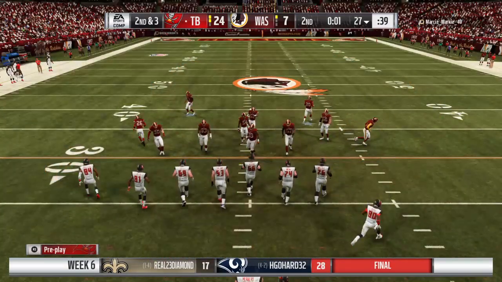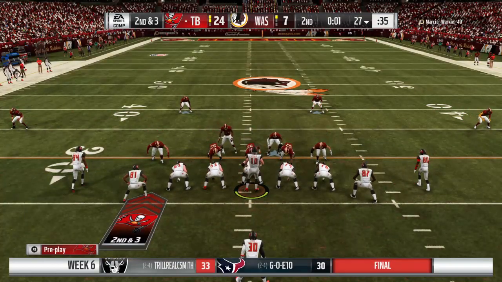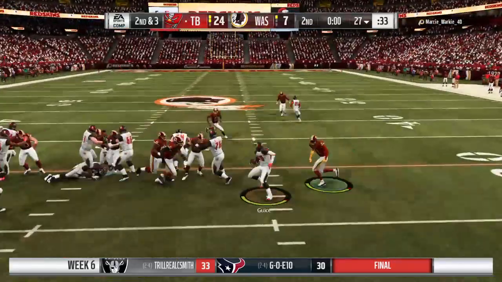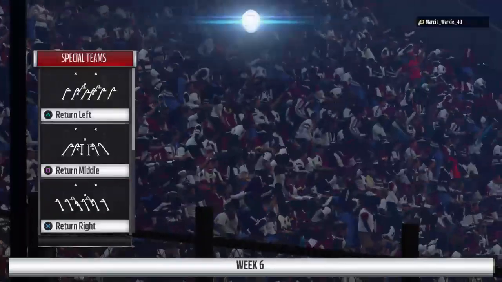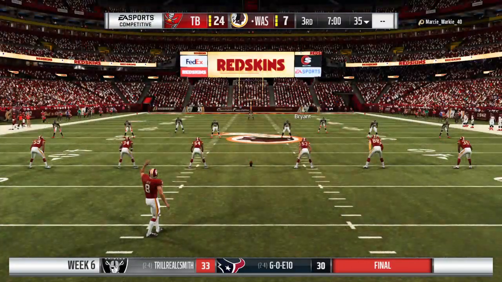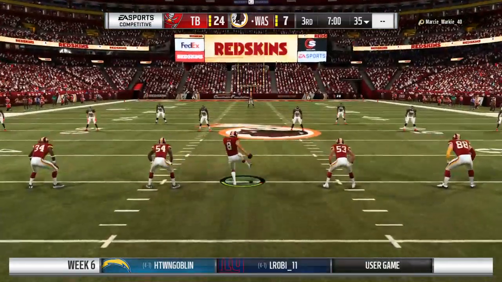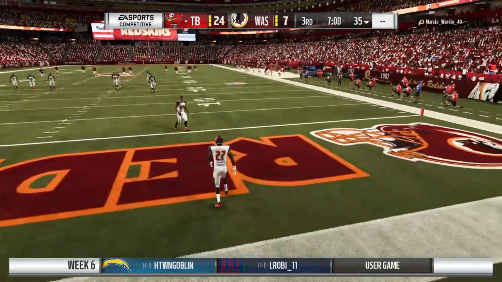Operating from the 27 now. Here's 2nd and 3. They'll hand it down to Geis. And he's able to get out to the 32, brought down there. And okay, so much for our halftime break. Apparently we're going to get right back to it. So we have reached halftime here with the visiting Buccaneers out on top.